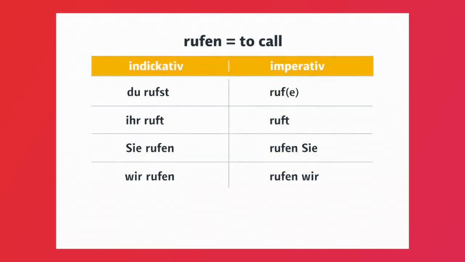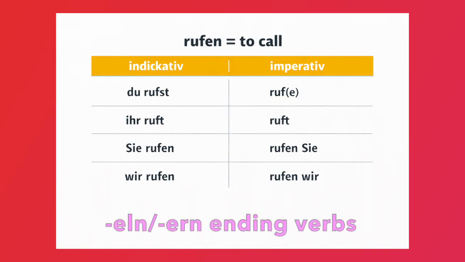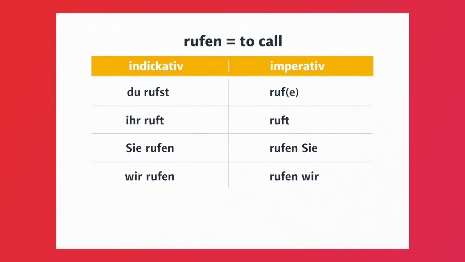To form the imperative du form, first eliminate the pronoun. It's implied and we don't need it for the du or the ihr forms. Next, we'll take the conjugated du form of the verb, rufst, and remove the st, which will leave you with ruf. You could add an e here to make rufe, but it would be fairly ornamental, and most Germans and Austrians are just going to use the shorter form. There are a few cases where the e is required, like with verbs ending in eln or ern, but don't worry too much about them for now. We're striving for the big picture.